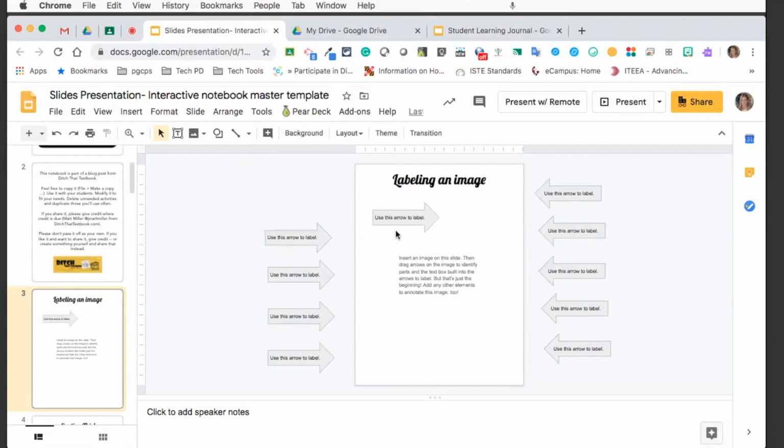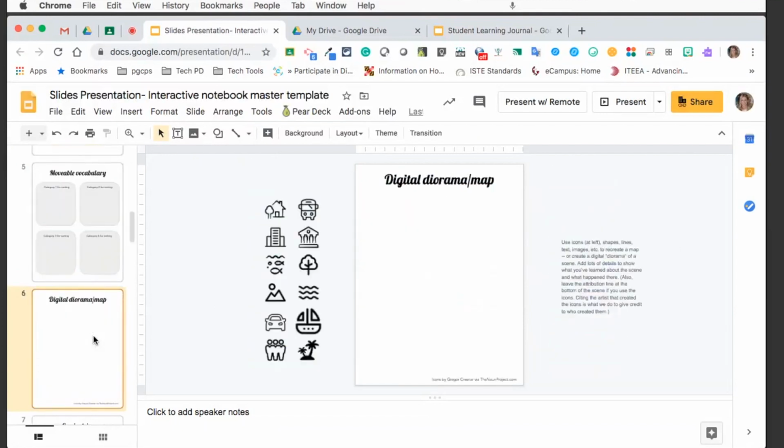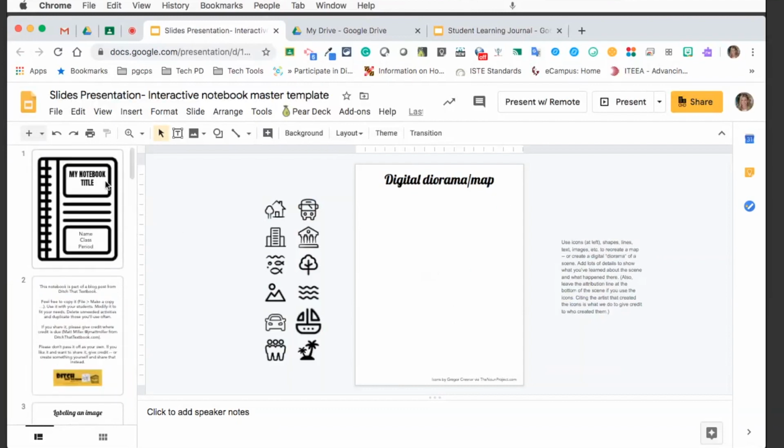So using this arrow to label an object. You might even use it, so I'll scroll down a little bit here. There are directions on the outside of the gray box. So maybe you're going to add the directions that you want the students to do on the outside, and the students are going to work here on the inside. So a really great way just to remember to use the entire space, and you are not limited to the inside box.